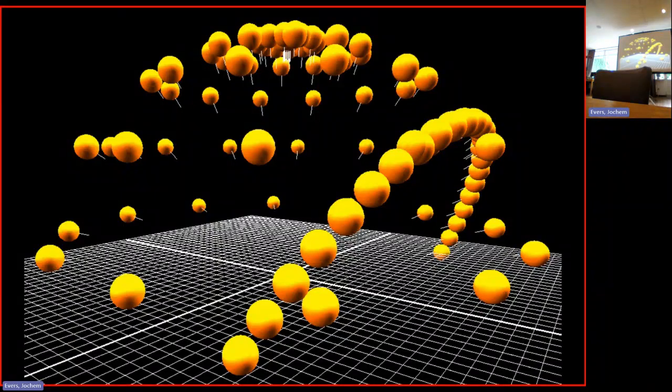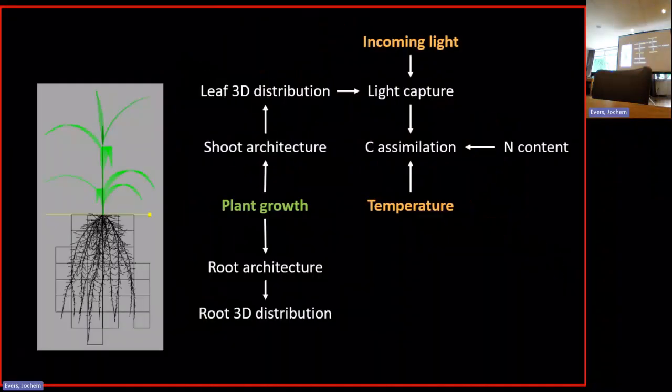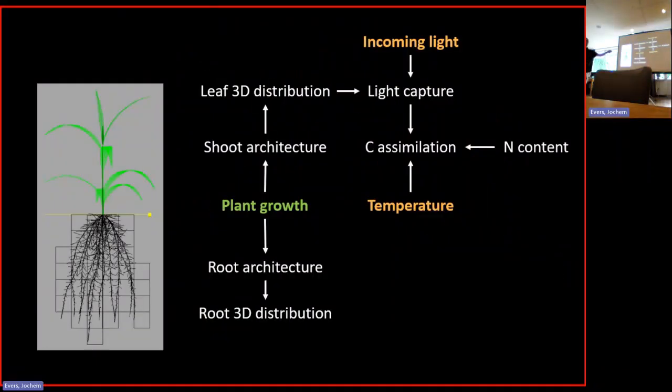And here we use ray tracing. So we're literally tracing rays from light sources towards the plant. And then, together with the optical properties of the leaf, so what do they do once a ray hits it, it is determined how much light is intercepted by each individual leaf. So that also means that the light intercepted by this leaf is different than by this leaf, simply because it's in a different position on the plant in the canopy.